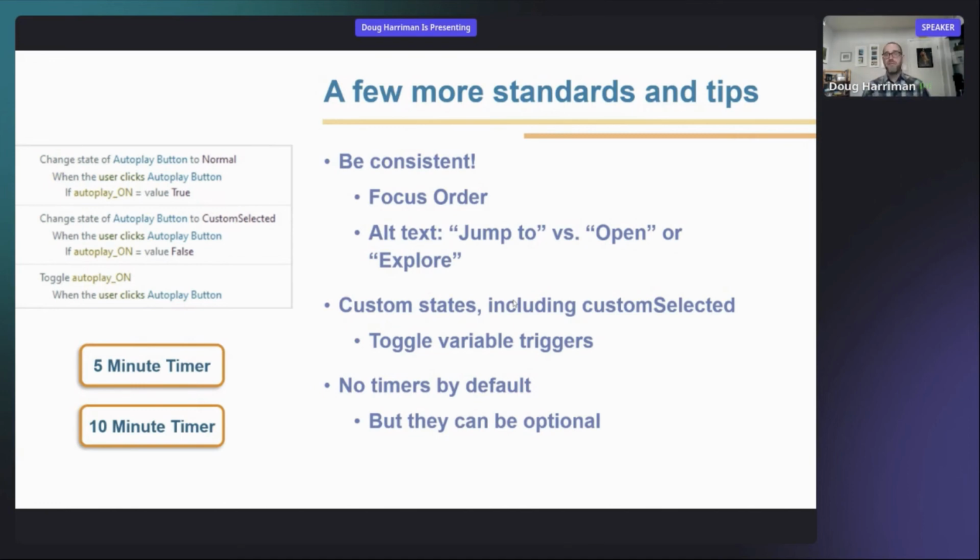Don't do time stuff by default. Assistive technologies take a little bit more time to make their way through environments. So timers often just make things hectic for assistive technology users, and they can't do things in the timed quantity. But you can provide optional timers for folks. I will very often provide one timer that folks who really want to challenge themselves can use. So the equivalent here would be that 5-minute timer.